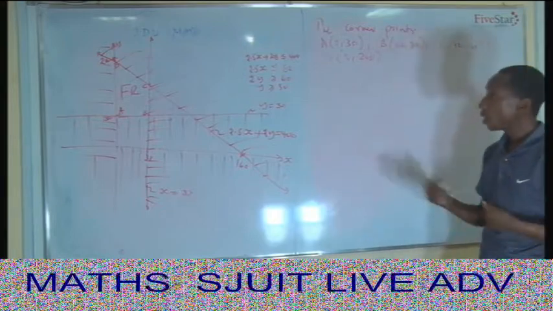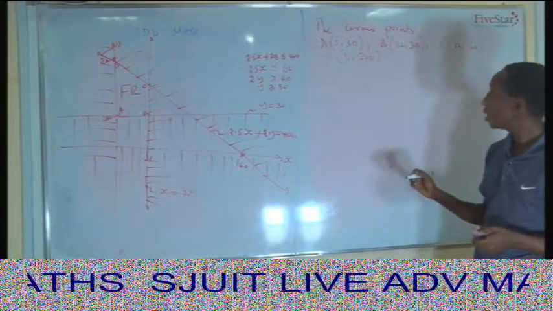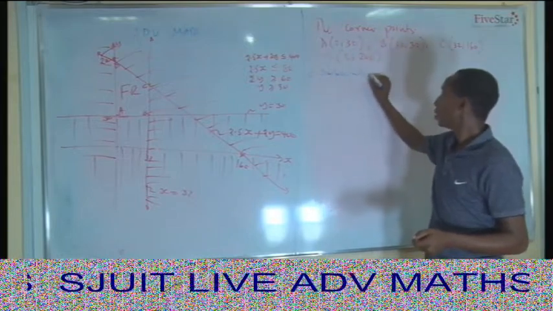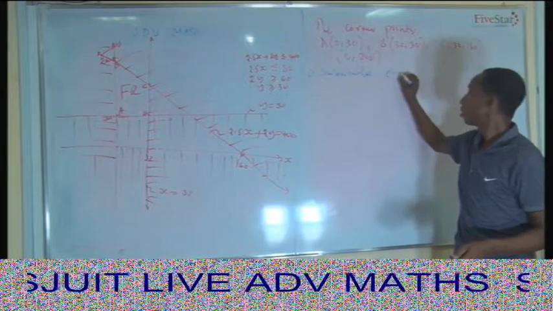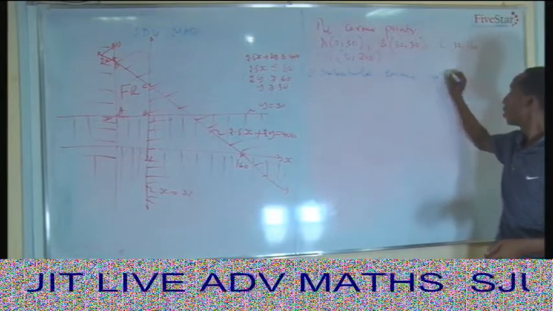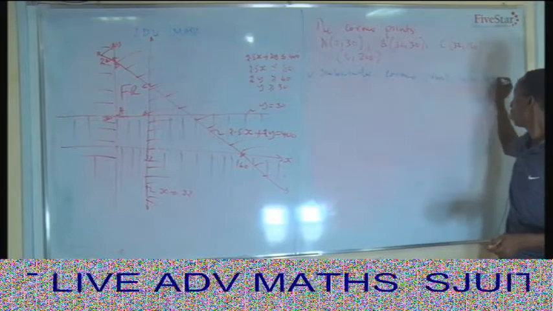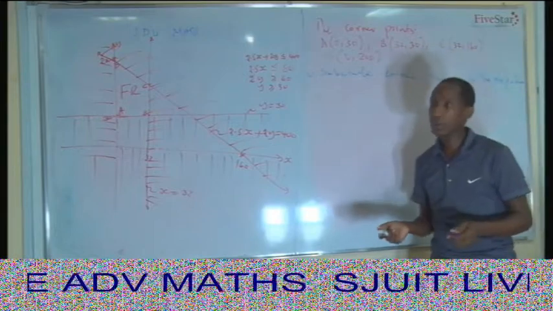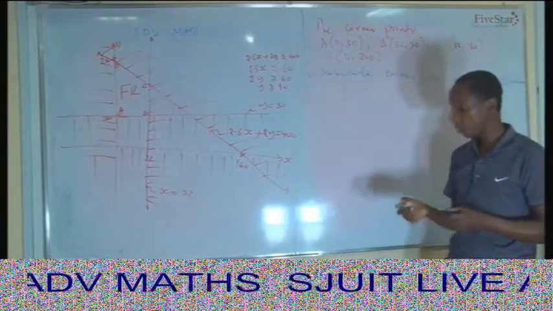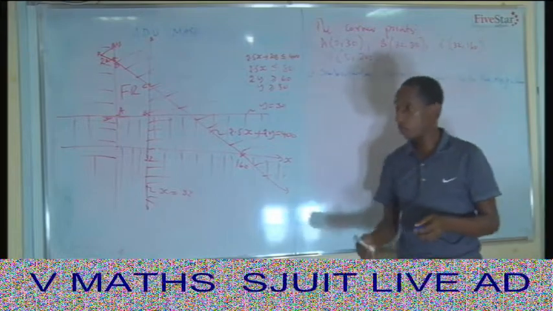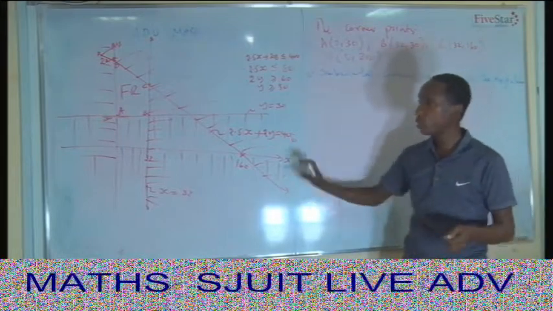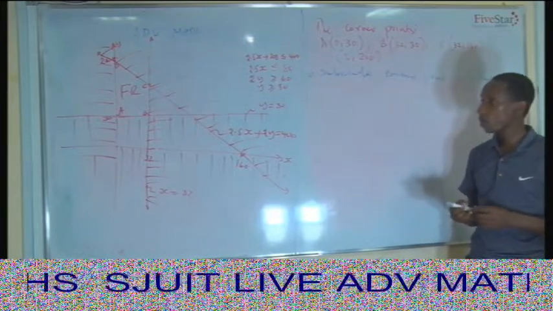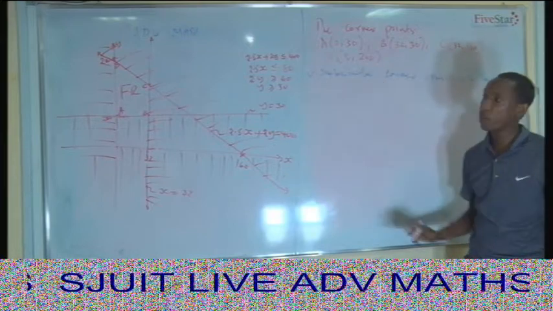Now, the last step of this question is to substitute each corner point into the objective function. The objective function is just a function which tells us whether we can get the maximum value of the daily income, in our case, or in other questions a function which can help us get the minimum cost or minimum daily production, whatever. But in our case, we need the maximum daily income.